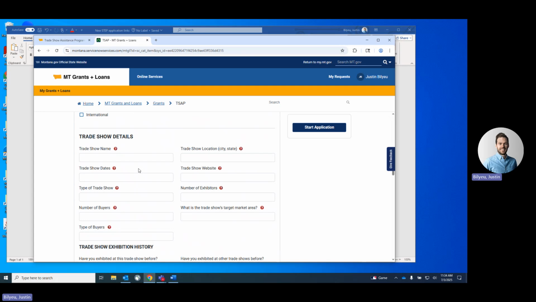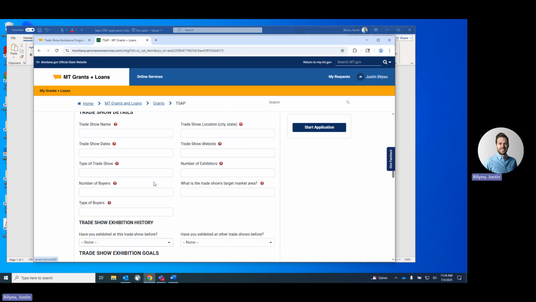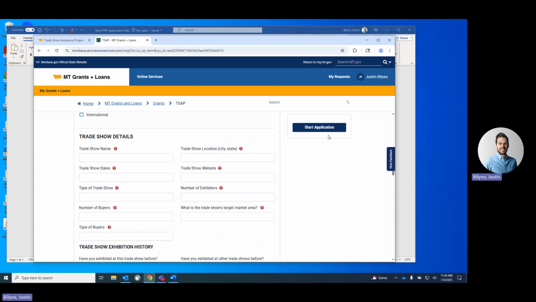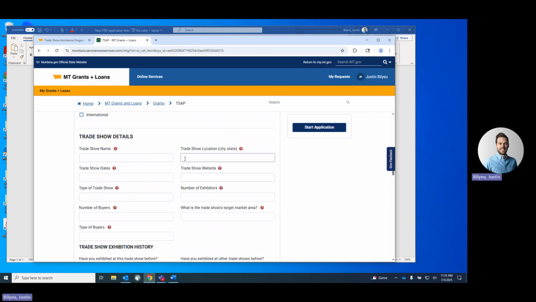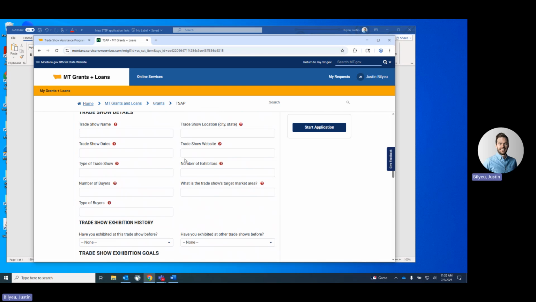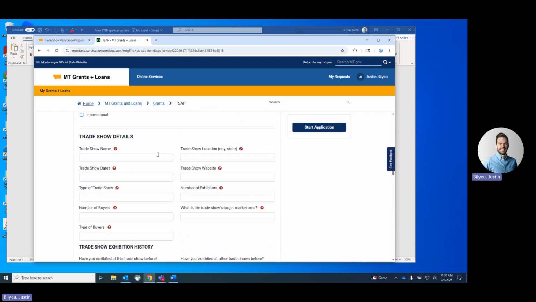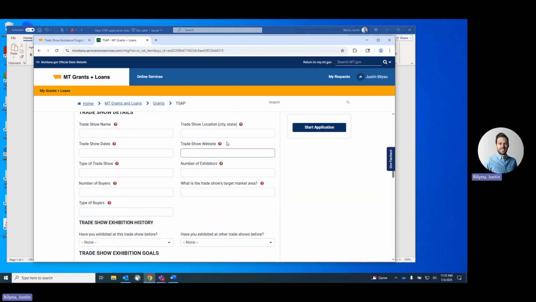So once you're done putting in your company information, you can click Start Application. That creates the draft that shows up in My Requests. And if you're ready to go, you just click Start Application, create the draft, and you can click Submit right away, and then it's in. And as soon as you create a draft, I can see your draft and see that you're working on something. So I can always bug you if it's been sitting as a draft for a while, because sometimes you'll just forget to click Submit.